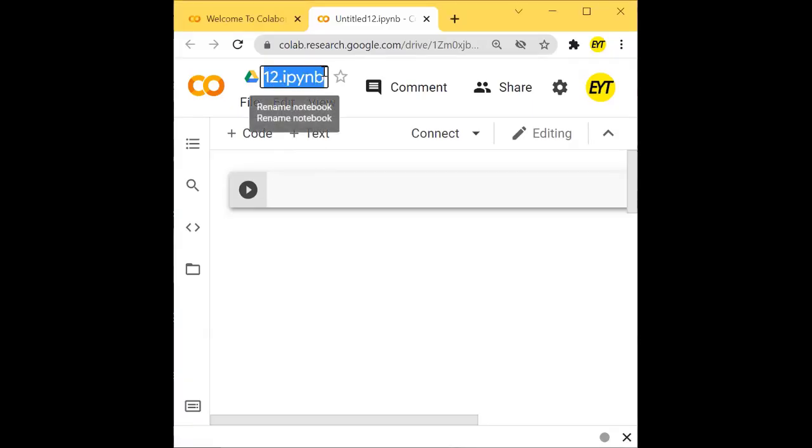Then let's call it forecast. And I'm going to use FBProphet, right? FBProphet is a free downloadable software written in Python, and that's why it can be used in Google Colab. So that's the reason why the first code must be installation. Okay, so you can type !pip install fbprophet. That is the name of the application.